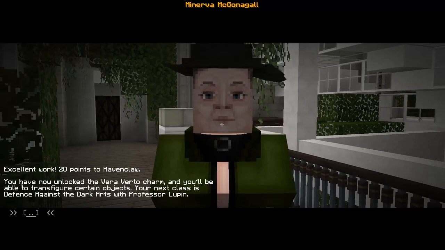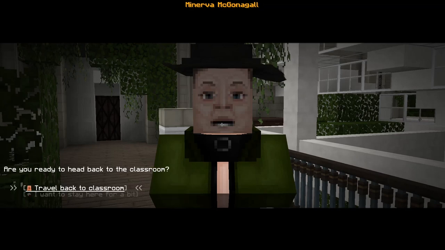Excellent work! 20 points to Ravenclaw. You have now unlocked the Veraverto Charm, and you'll be able to transfigure certain objects. Your next class is Defense Against the Dark Arts with Professor Lupin. Are you ready to head back to the classroom?